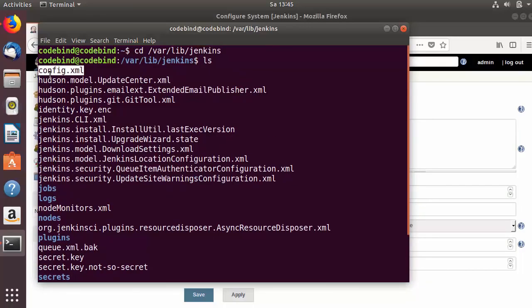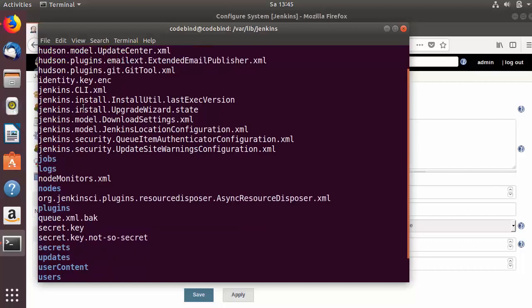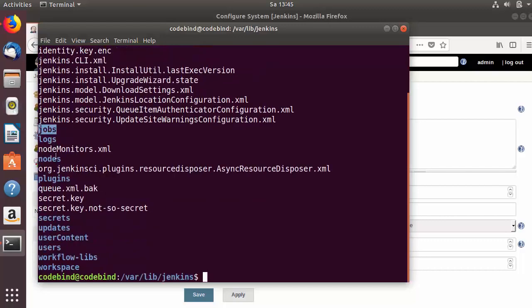So you will see the config.xml file, you will see jobs directories, nodes directories, plugins directories where all the plugins will be installed, the users directory and the workspace directory. So all the configurations related to Jenkins you can do here.